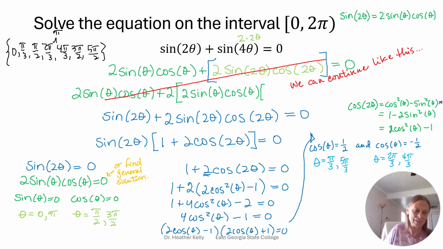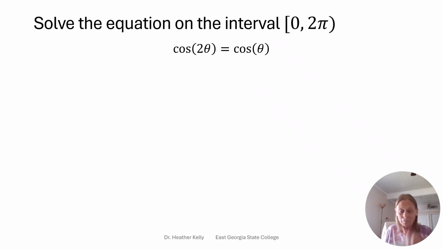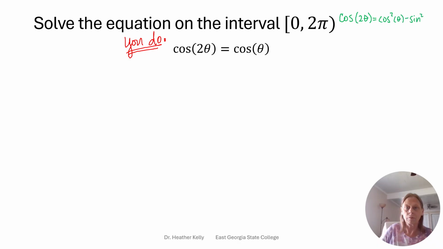Let's make sure we got them all. Goodness, 1, 2, 3, 4, 5, 6, 7, 8. 1, 2, 3, 4, 5, 6, 7, 8. Got them all. Check. All right. Okay. So here I've got a you-do for you. And I'll remind you again what those cosine double angles are while you're thinking about it here. Give you a couple minutes.